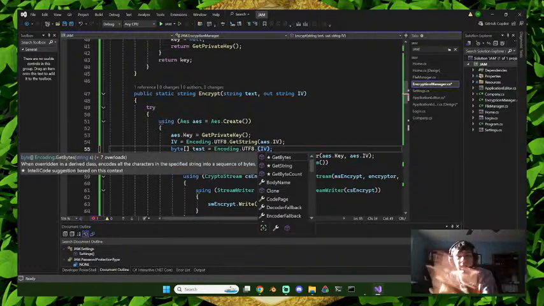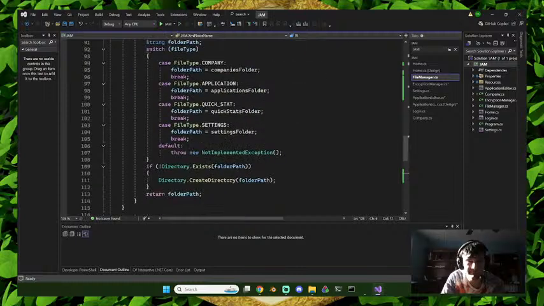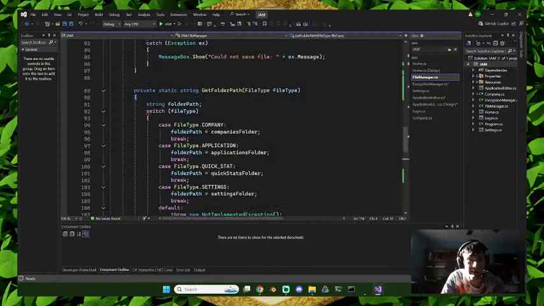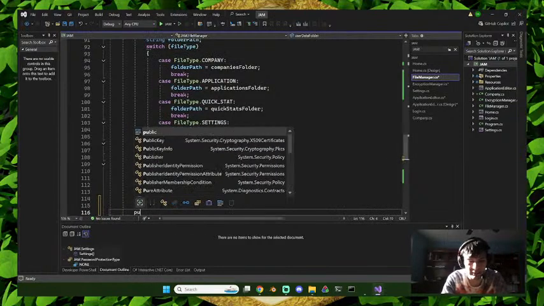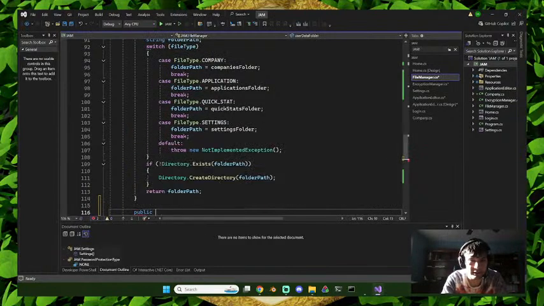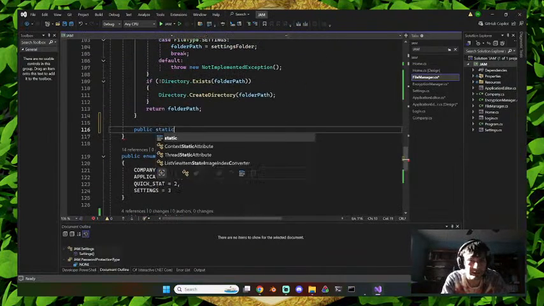Well, in that case, I'm making my own. I don't care. It's really easy to make my own. I just didn't really want to do it if it already existed. All right. Public. I think this needs to be static. Yeah, static.